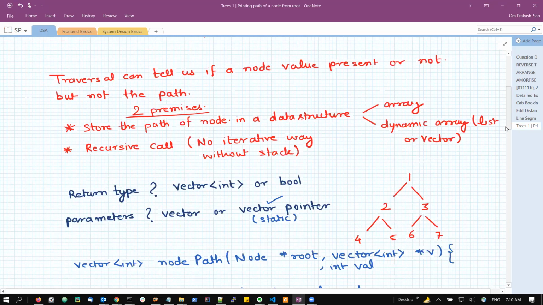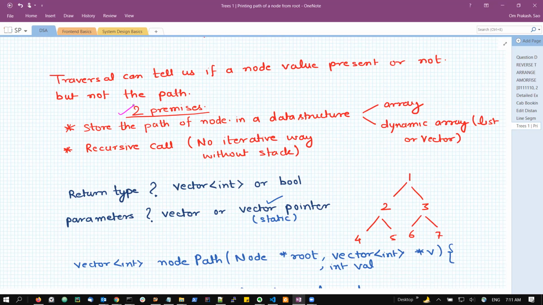Let us step further and see how we can solve it. Some of the things that can be clearly said here is that we have two premises. The first one is that we need to store the path somewhere so that we can use it for later purposes. We don't just need to print it.